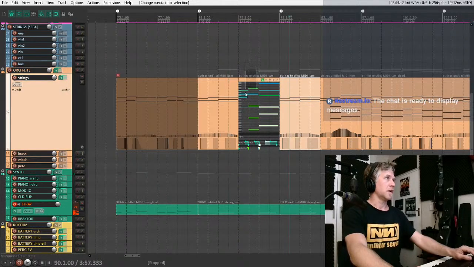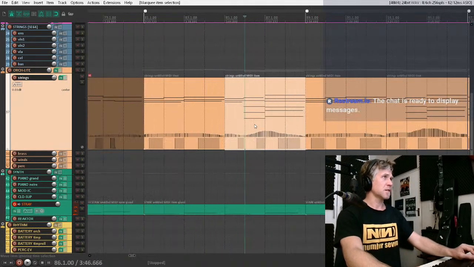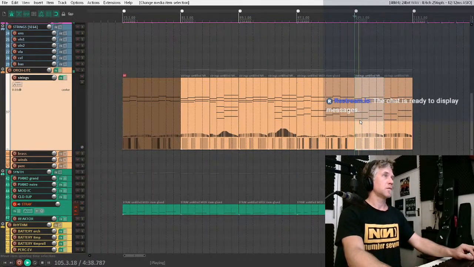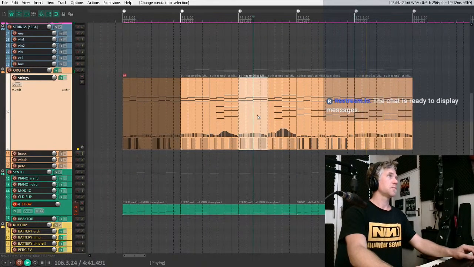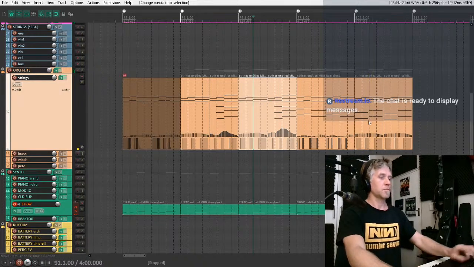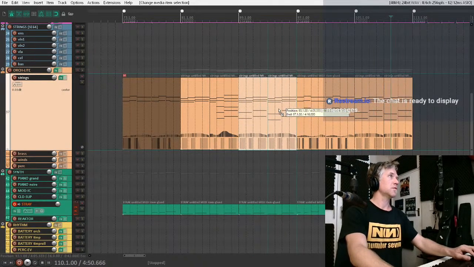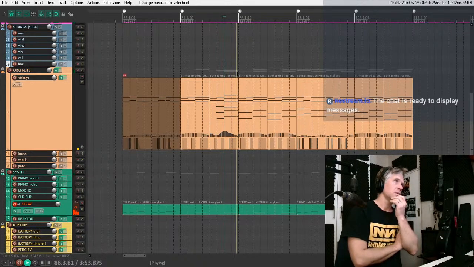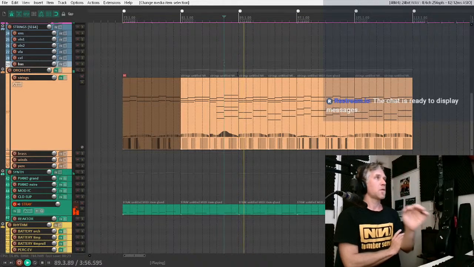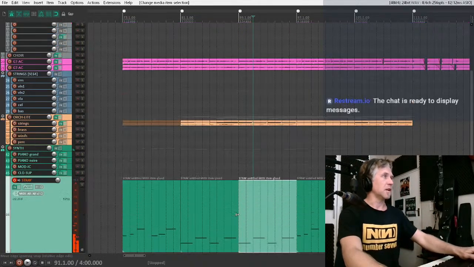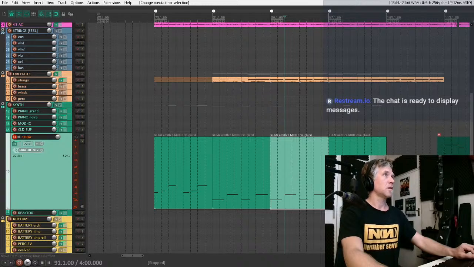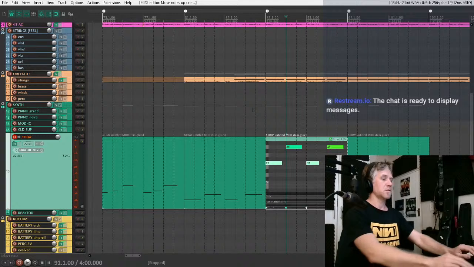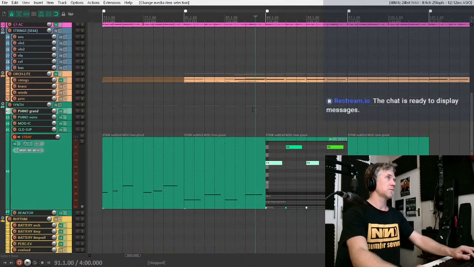Now we've got an issue, which is that I've copy pasted this section. We need more of these strings in here. Let's just get these guys in there, fine. Now we've got conflict in the low end between this one, which is playing a D root, and the other one which is playing an F root, so we're going to switch it back to the F root.